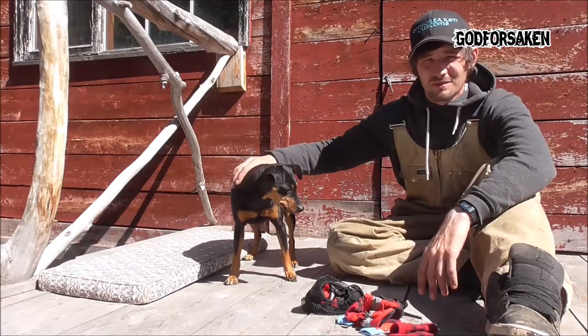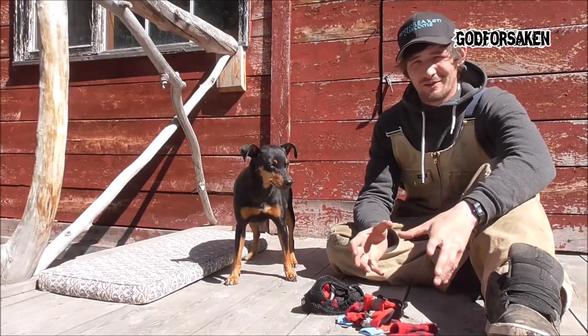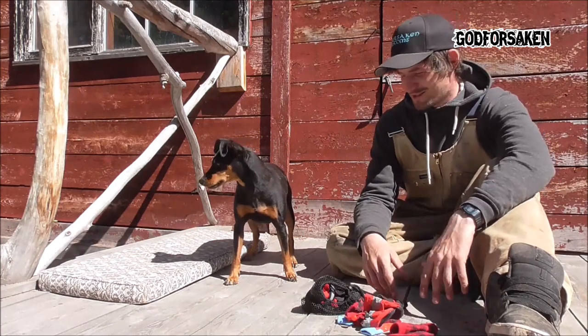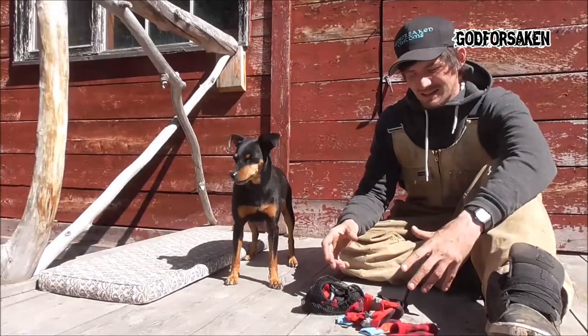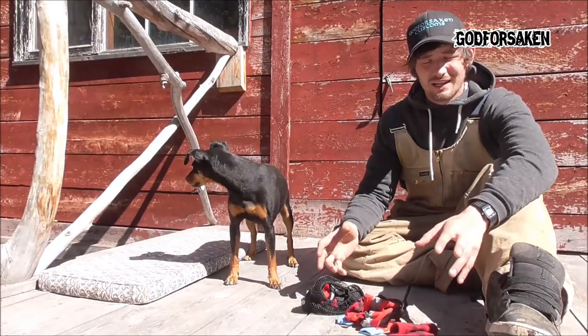And as much as she seems like a little princess, she really is an outdoors dog. It's hard to keep her inside. The only thing that will keep her inside is cold weather, like I said. This time of year, we don't need any coats. We don't need anything. She's happy to go. Yeah, in the interest of leaving, that means we've got to whittle down some of her stuff too. We don't need to take it all with us. It doesn't get very cold in England, right?